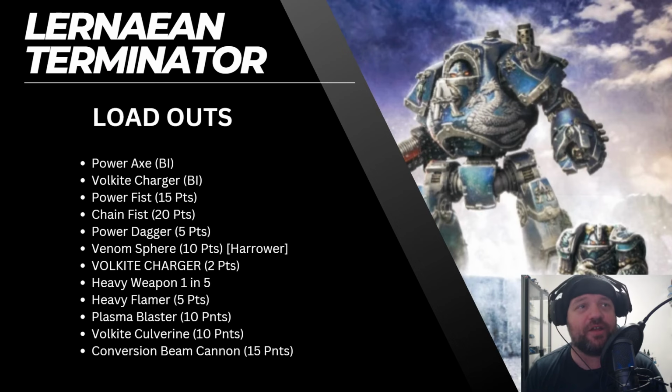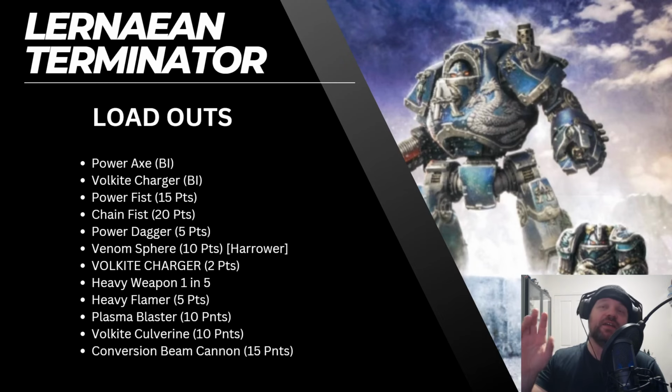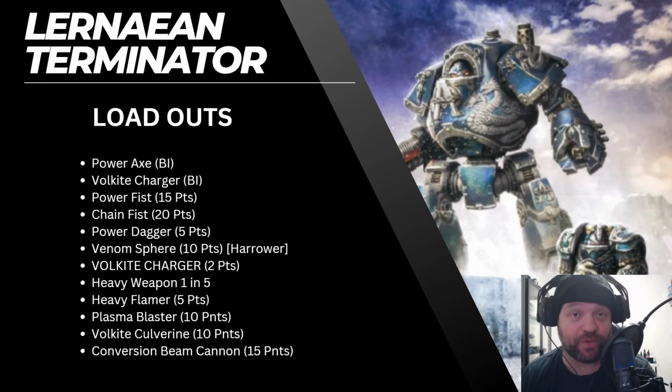Let's have a look at the loadouts. We have the Power Axe, which is baked in. We have a Volkite Charger, which is baked in, to the points cost of 250. So at 250 points, you're getting Power Axes and Volkite Chargers baked in, on a Cataphractii chassis with a Harrower with 3 wounds. That's already really good.